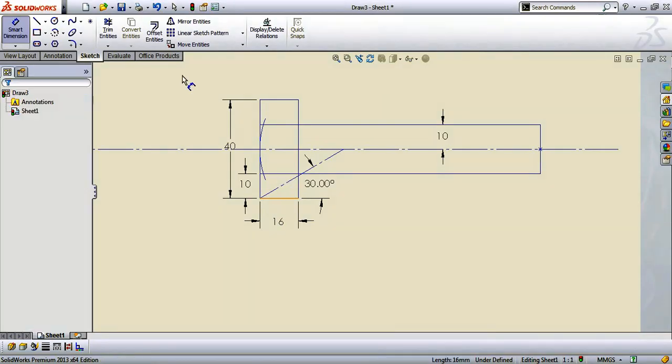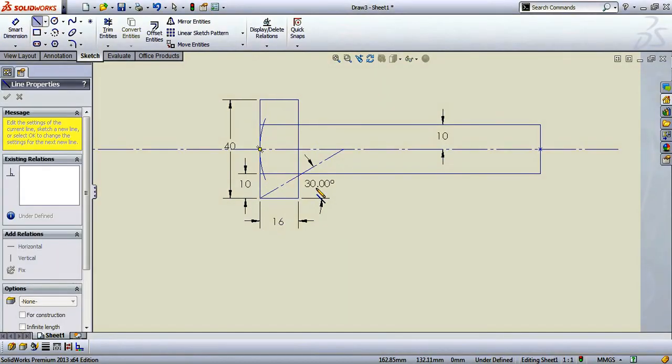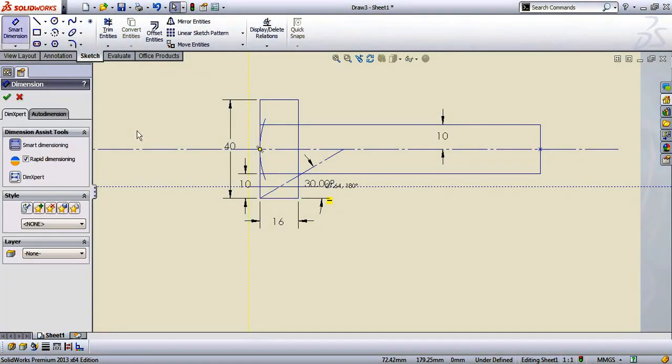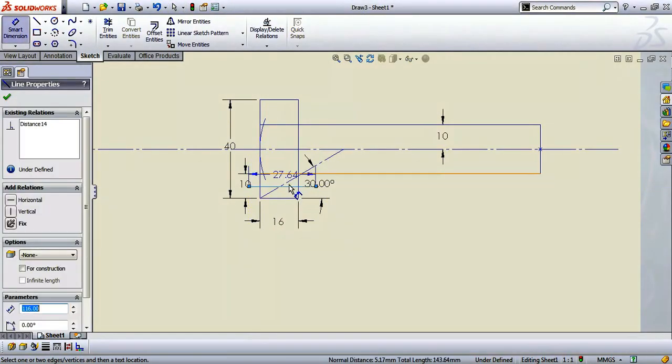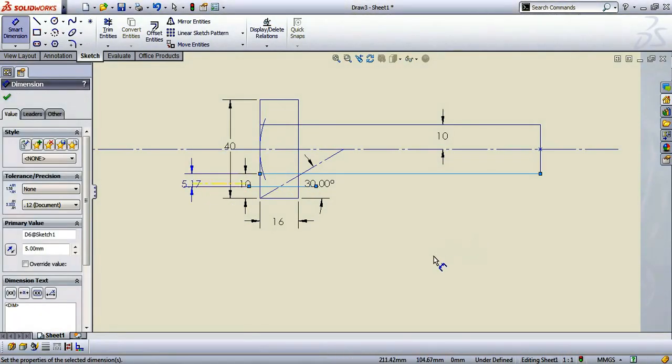It is anyway 10 mm. You can see. Now what I'll do, at this center I'll draw a rough line. I'll give a distance between these. Take this as 5 mm.